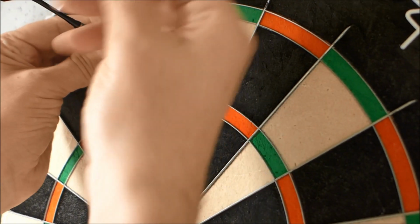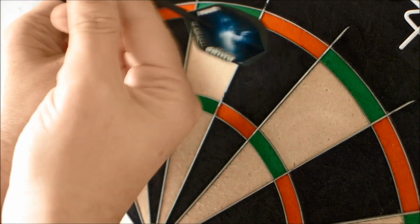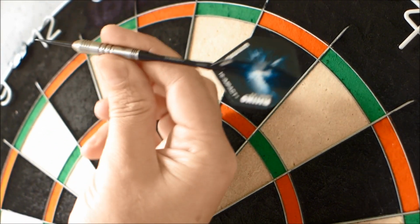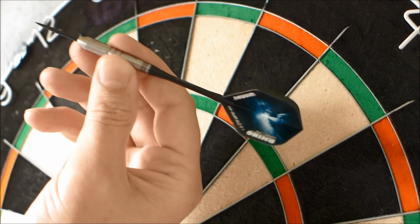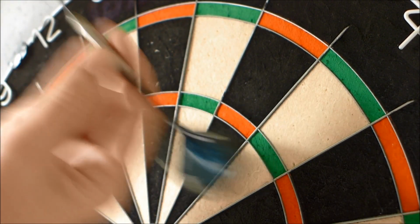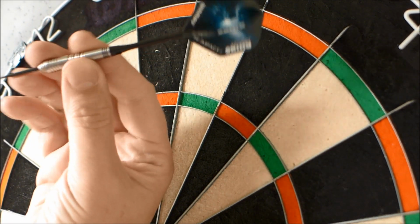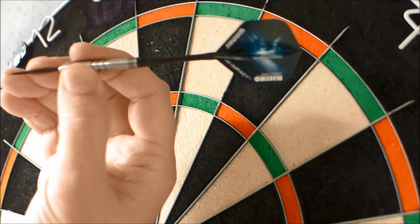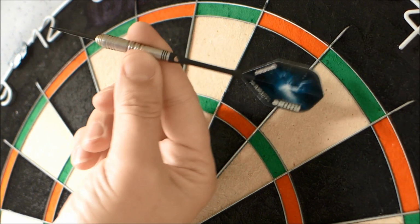It is very nicely balanced holding it there, but for some reason I seem to be getting it throwing up high. Maybe because I'm getting more behind the weight, the front of the barrel here, so I'm probably pushing it a little bit. Probably just takes a while to get the hang of it, but like I say, it's not really my natural grip there. Normally I tend to grip near the front, but that's not too far away from where I normally grip.